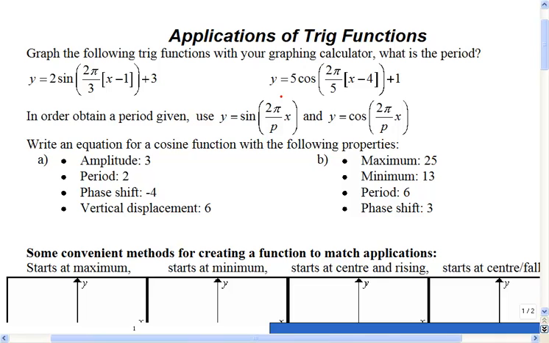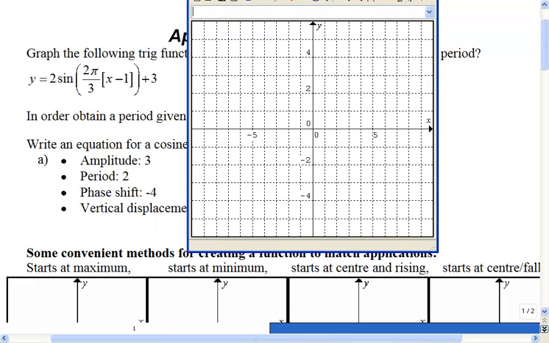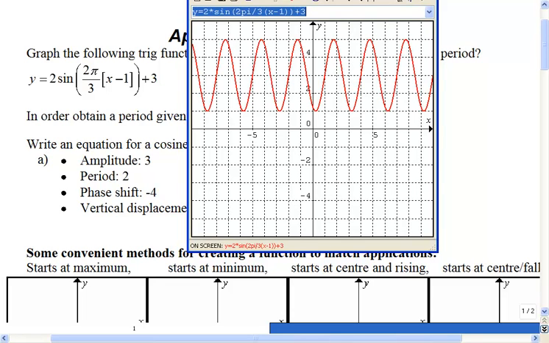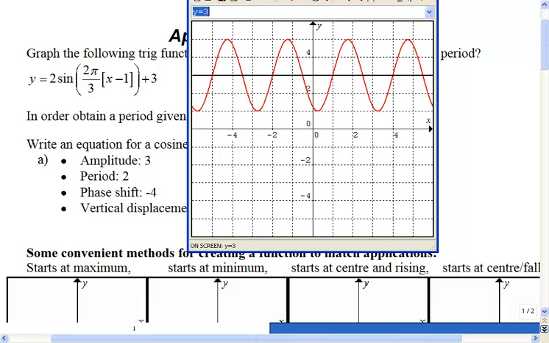Before we start, there's a couple of preliminary things. The first thing is we're just going to take a look at these graphs to start with. The first one is y equals sine of 2 pi over 3 times (x minus 1). So we'll put that equation into the calculator. So there's that graph. Maybe just to help you see it a little better too, here's the center line. Maybe I'll zoom in even a little more just to help us see some of those figures.